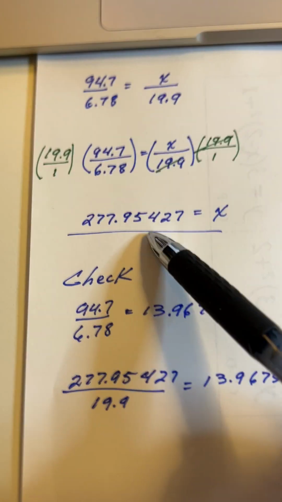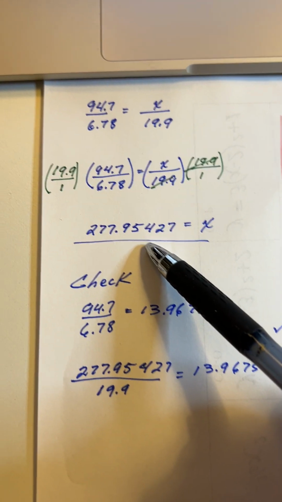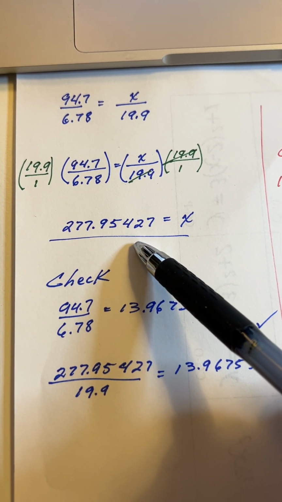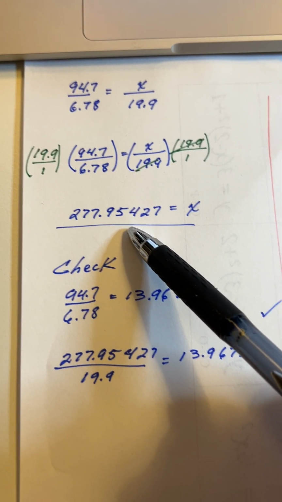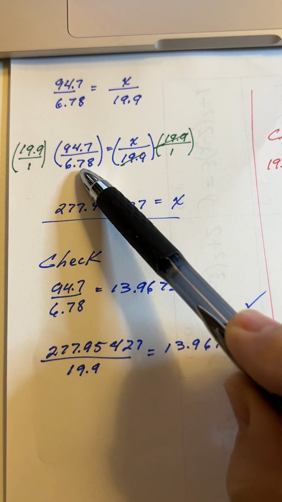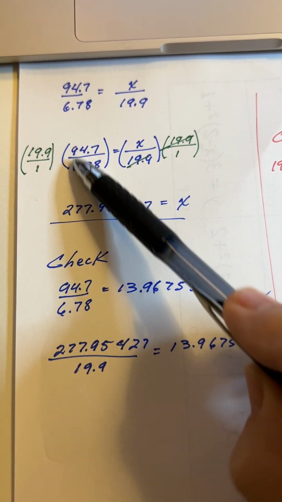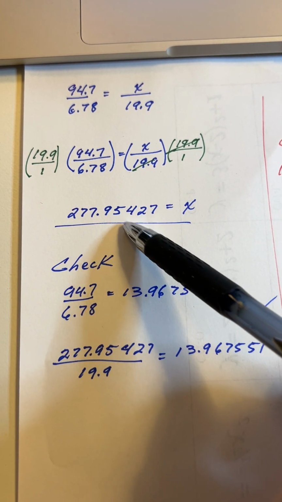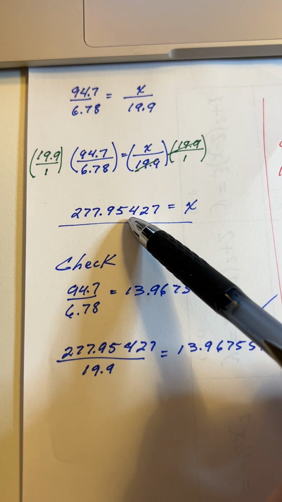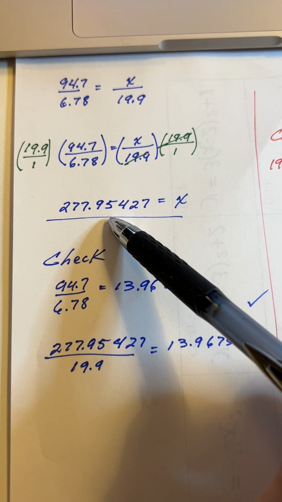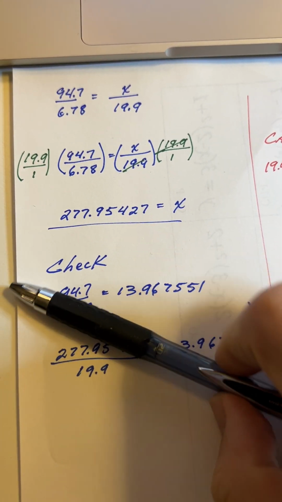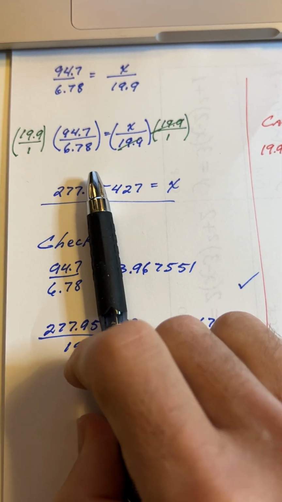Now, this question, I couldn't find it on any of the quizzes, so I don't know how they want you to report or give the answer. It can't be in a fraction. There's no way, because with all these decimals, it's going to come up with an awful fraction. I'm guessing they want you to round this one, and I don't have the instructions on where to round it to. But let's go through a little rounding.